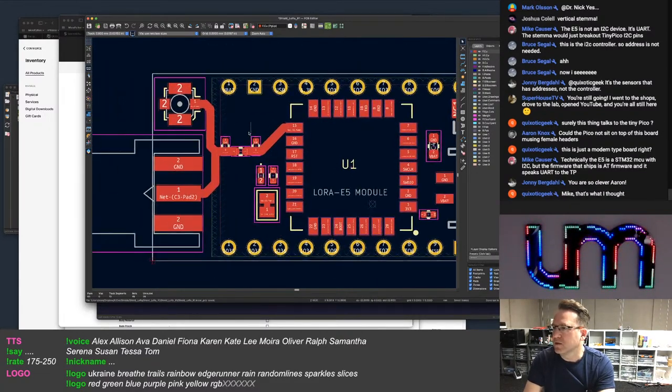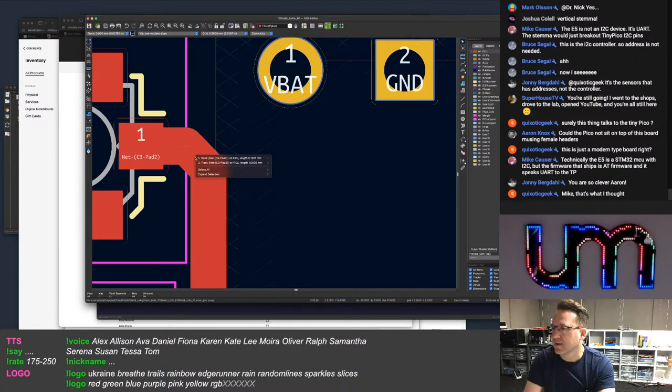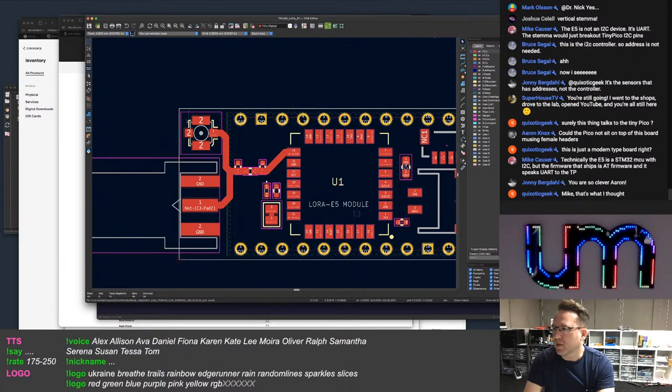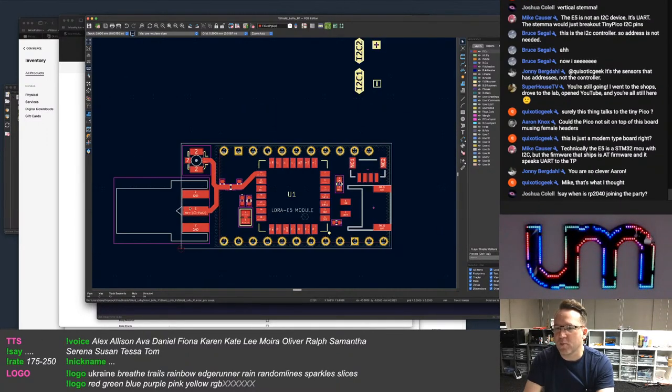But we have a solution. It's a nasty one. We're going to put two connectors. I'm going to populate the UFL but probably not populate the SMA.